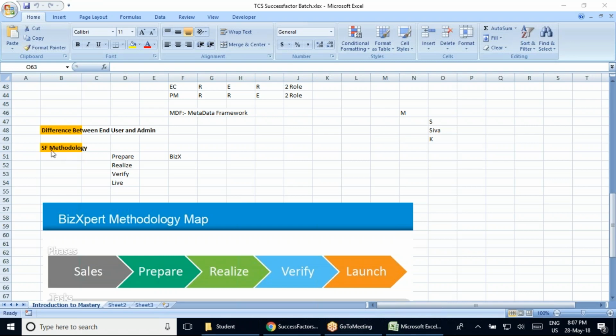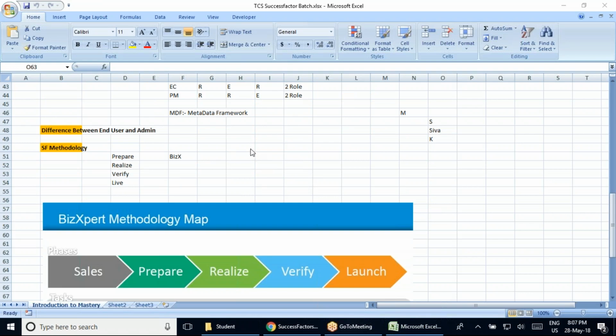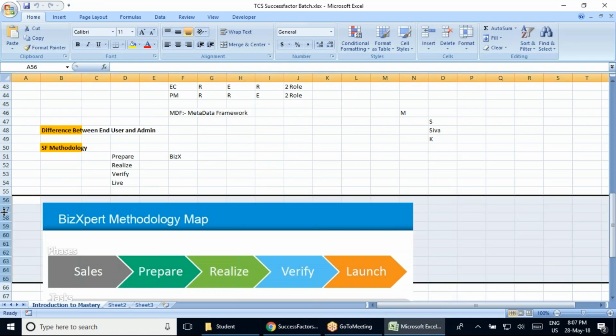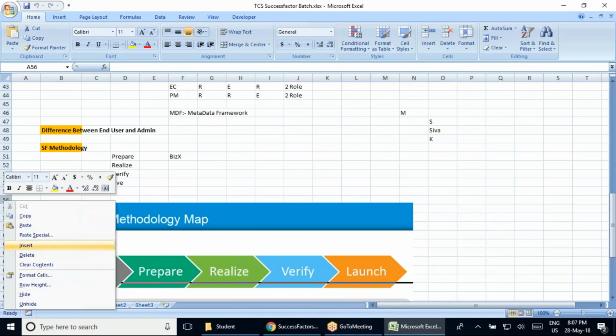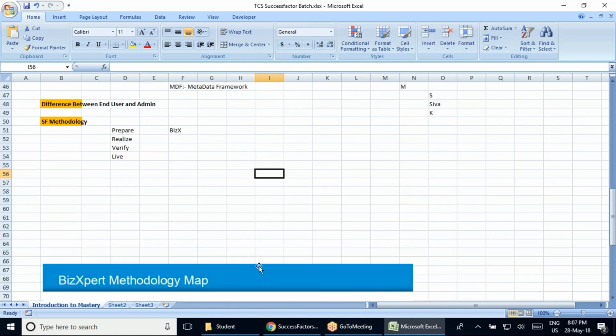So here we have the SuccessFactors BizX methodology that we're going to discuss today. We have already discussed this, team. Let's suppose there is an existing company, TCS.